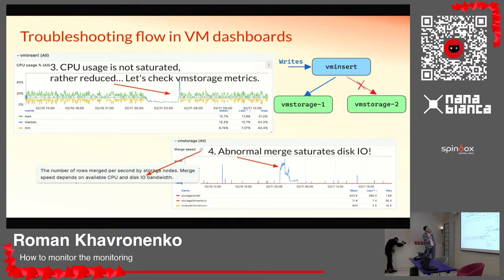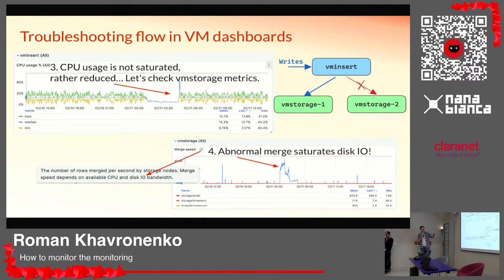So we go to VMinsert, we check its CPU usage, and it looks not overwhelmed. It looks even lower than before, so probably something else happened. We go to VM storage metrics, and we see an anomaly of merge speed. It doesn't matter yet what merge speed actually means, but it will suggest that CPU and I/O were saturated during extensive background mutation of files on disks, with further recommendations.